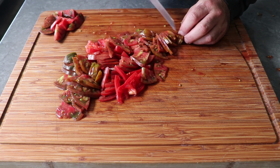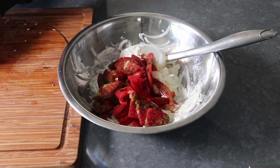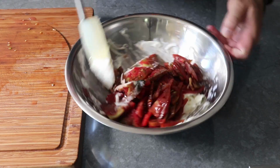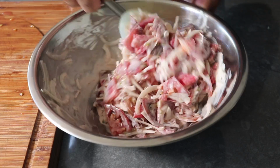And yes, some people do drain the tomatoes, but I don't. I want every single drop of that sweet, delicious juice. So ultimately, what's going to happen in my case, the final dressing is going to be basically half the sour cream mixture and then half accumulated juices, which is going to give us a very light, very runny, but I think perfect sauce to coat this mixture in.